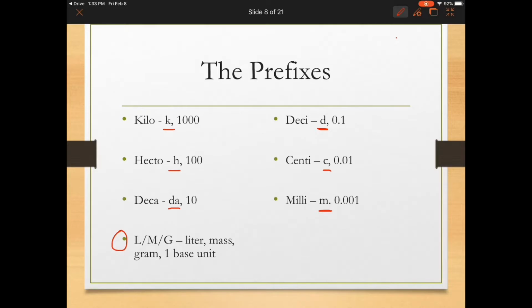So the reason that I am giving you the shorthands of each of these is because generally when we do units, we don't spell out centimeter. We just write cm. So this way then you'll know, oh, c, we're talking about centi, and m, oh, I know that's a meter, so we're in the unit centimeter.